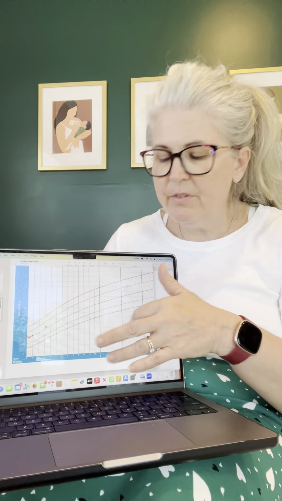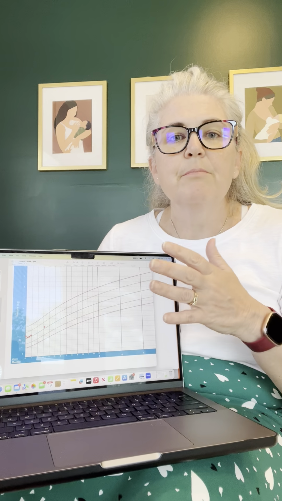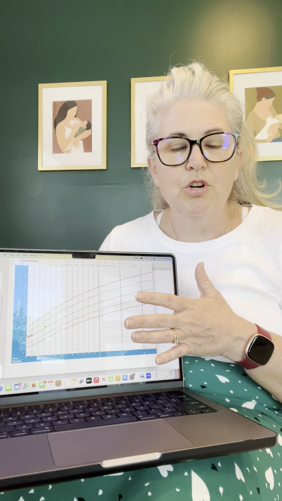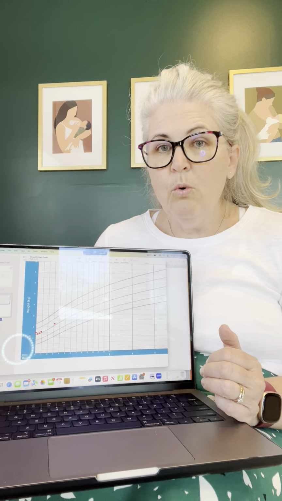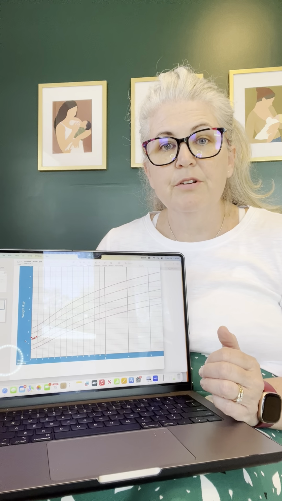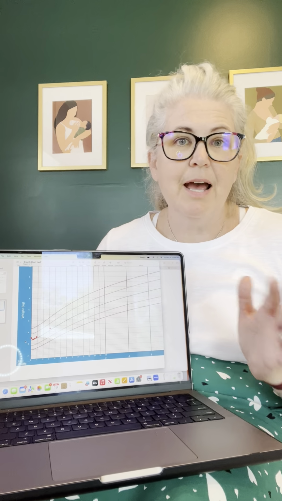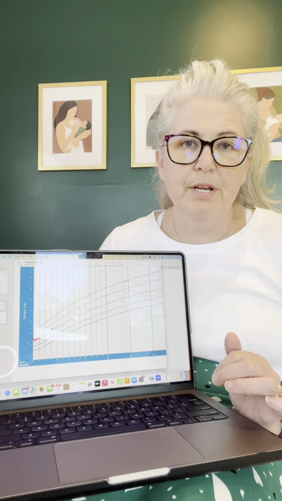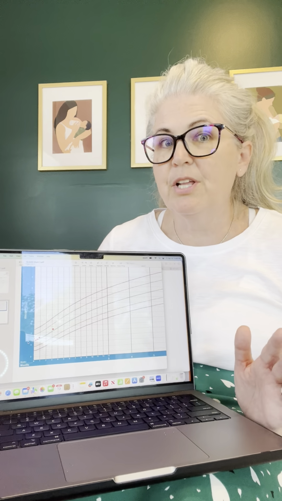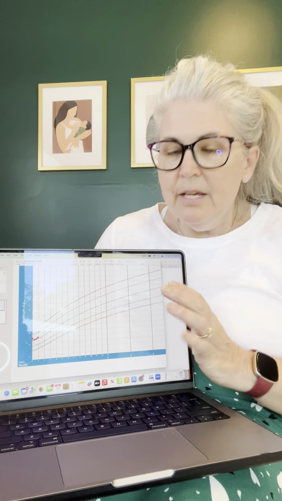My chart is built into the software that I use for charting, but they are the World Health Organization growth charts. You can pull them up on a website and chart yourself, or if you're using an app or looking at what your doctor or your lactation consultant is charting, you can always just ask and confirm, are these World Health Organization growth charts? Pretty much that's all we see nowadays.